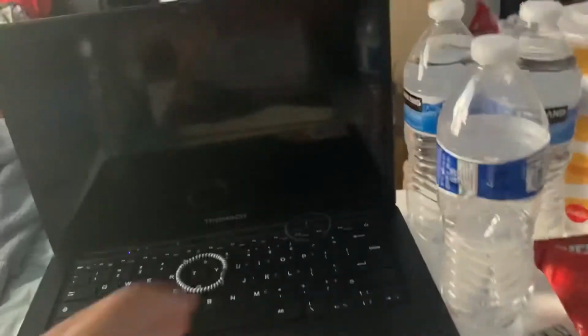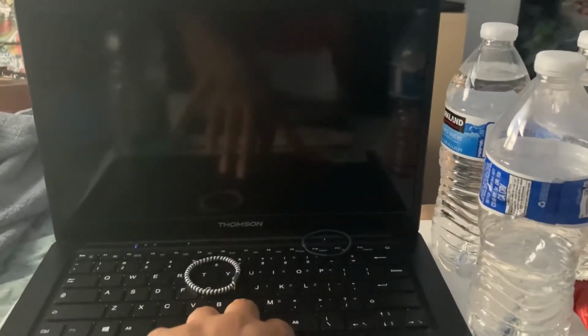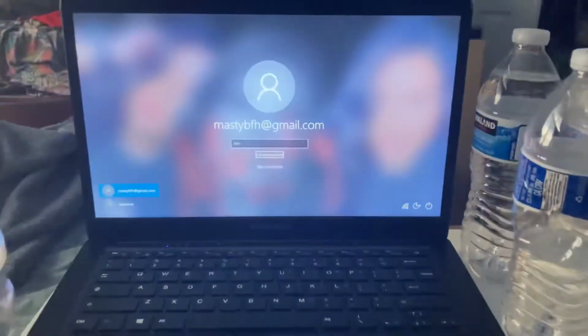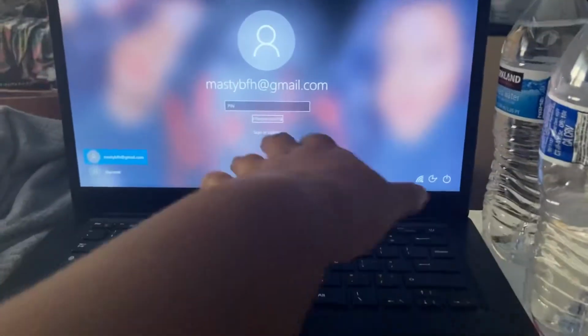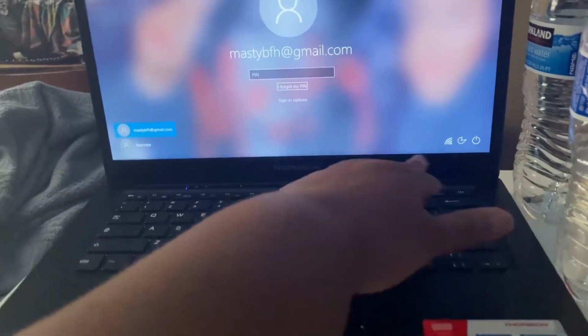And then my laptop, which has my company's logo on it. Let's see if we can get it to turn on. Oh, and two rubber bands for my hair. But let's see if we can get it on. And a Gatorade for electrolytes. But dang it. I was trying to show you guys. Well, you guys can basically see it. So it's pictures of me and then my company's logo.